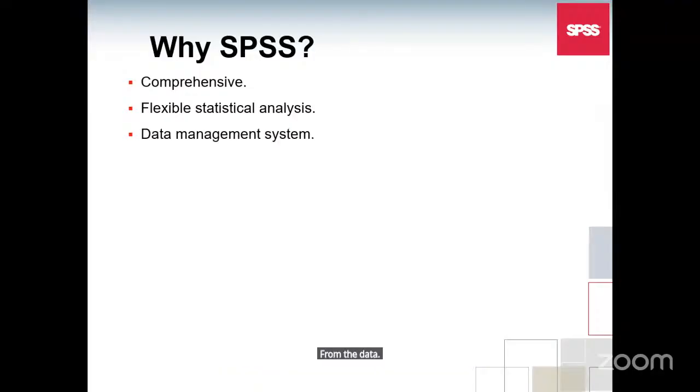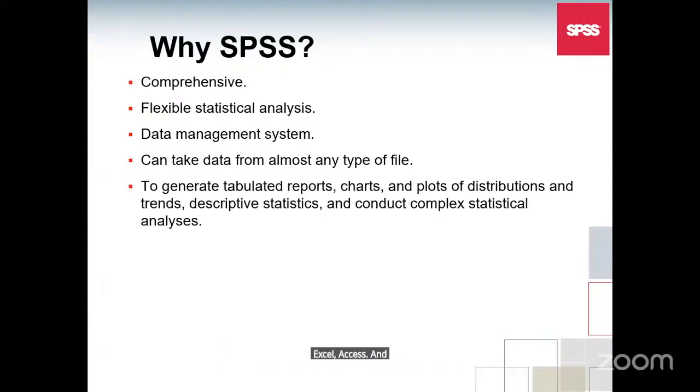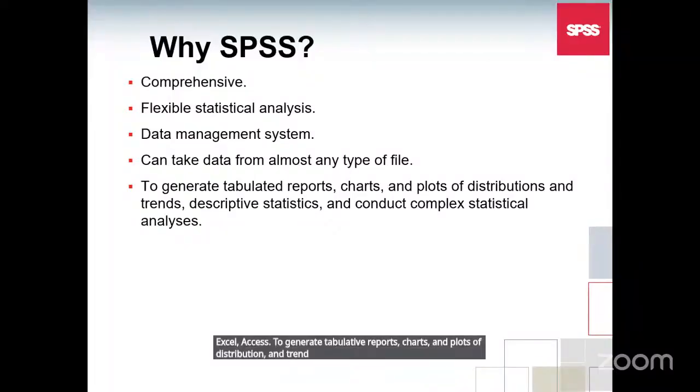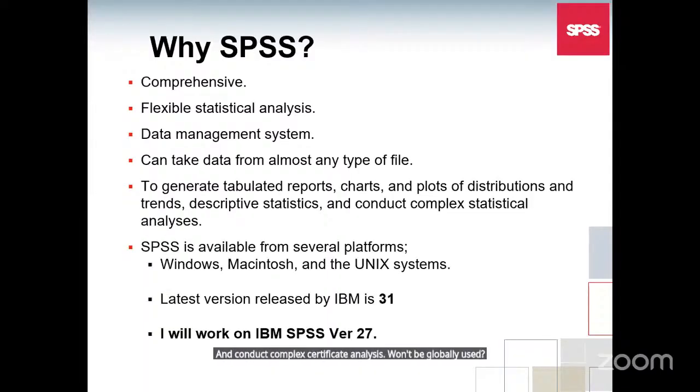The data management system is very powerful in SPSS, no doubt. We can take data from almost any type of file like CSV, Excel, Access, and any type. To generate tabulated reports, charts, and plots of distribution and trend, descriptive statistics, and conduct complex statistical analysis, SPSS is widely used globally. SPSS is now available for several platforms, like Microsoft Windows, Apple Macintosh, and Unix system. The latest version released by IBM is 31, and today I am going to work with SPSS version 27.